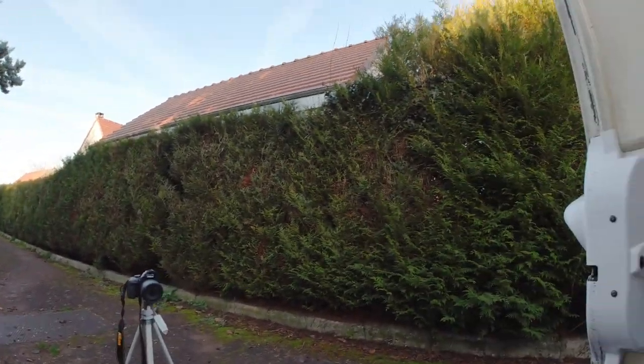So I think I'll wrap it up there, just to let you know that there's going to be a change of technology. There we go, I'm back on the other screen. The change of technology on the channel. I'm having to use my grandfather's old tripod to put this nice modern DJI action camera on, so that I can show you what I'm going to be using to replace the tripod.